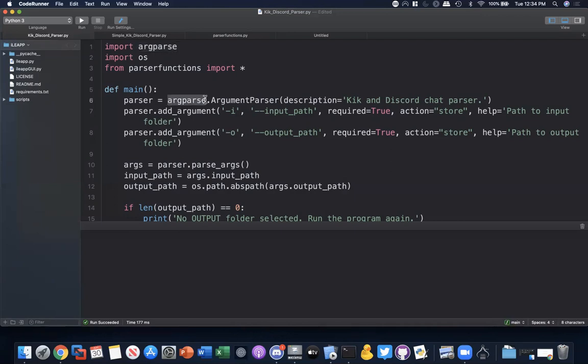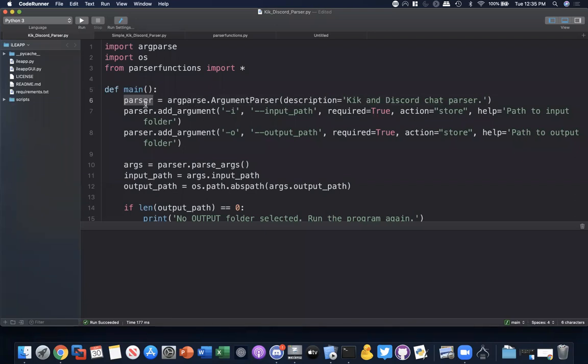All right. When I import argparse, what that does is, right, I can now call it. So I call argparse and I use the dot notation method and this stuff that we already know how to do, right? Inside it, there's a function called ArgumentParser, right? And we're gonna give it a description, Discord chat parser. And that executes that class. And now parser, this variable that I have here, is an object of that class, okay?